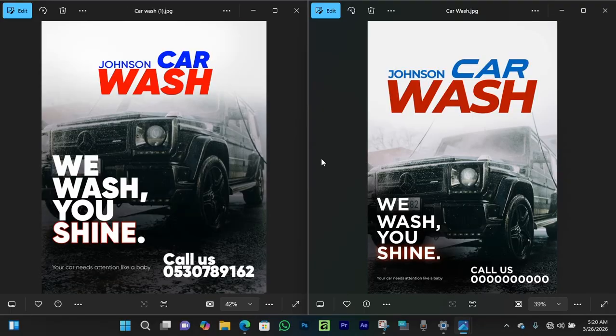Okay, so Mr. Johnson's car wash. So this is a fake brand, as you already know, and then you try to replicate. So I can see something, it's like a trend. You try to replicate all the designs I did. All right, it's not bad, it's a good try. This happens to be the final artwork, and to be honest with you, I love this artwork. You nailed it. Honestly, you nailed it.